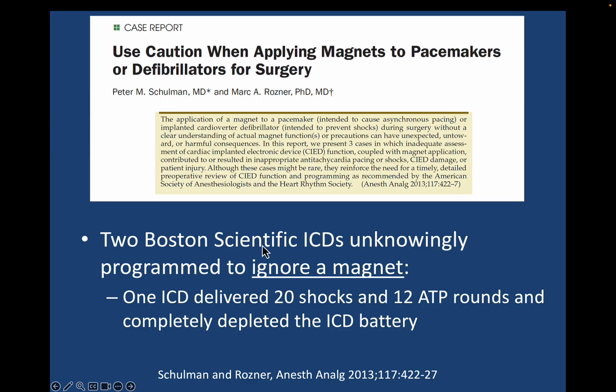In their paper, 2 of these patients had Boston Scientific ICDs that had unknowingly been programmed to ignore a magnet. One because the magnetic field was affecting the patient at work. And so in one of these patients, 20 shocks were delivered, 12 rounds of ATP were delivered, and the battery was completely depleted during the operation.